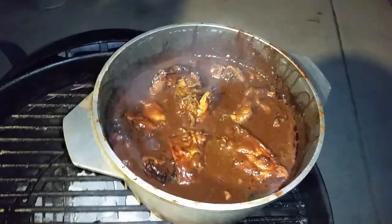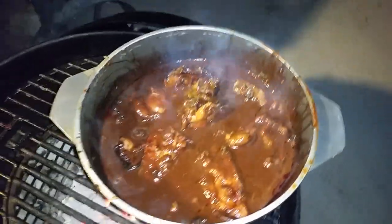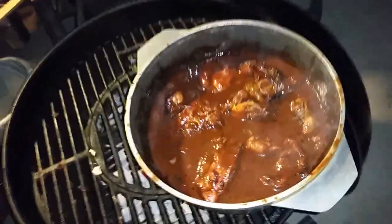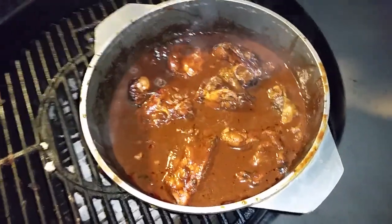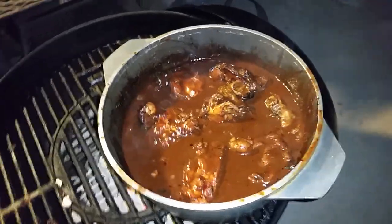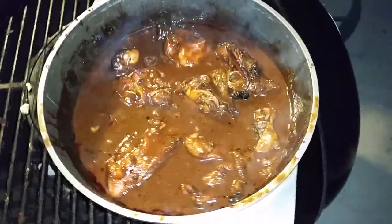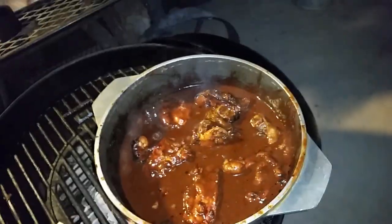So that's what it's all about, man. You know what I mean? It doesn't have to be, like I told you, Americanized barbecue. You can throw in some flavors south of the border, Mexico, South America, Central America, other parts of the country, other parts of the world. It's all good, man. This is what barbecue is all about. Good food, good times, good smell.